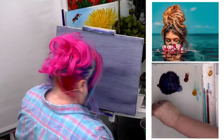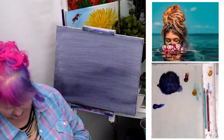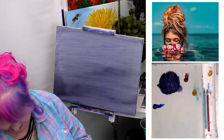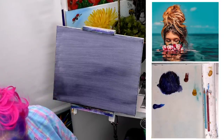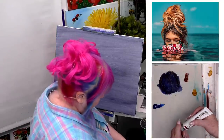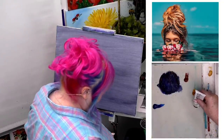I'm going to put out a little bit of my phthalo blue that I have here. Recapping, because I don't take good care of my caps, sometimes can be a bit of a challenge for me. I'm going to add some quinacridone magenta. There's that Golden Artist Acrylics I was talking about.